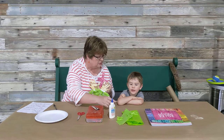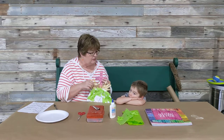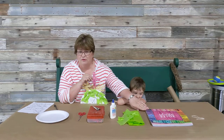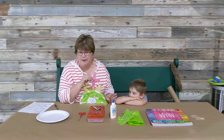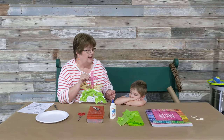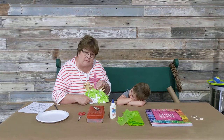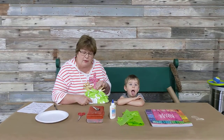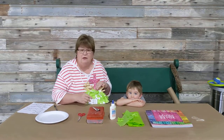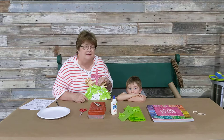And tissue. What color is that tissue? Green grass — yes, because we need green grass around our tomb. And then we'll need either construction paper or scrapbooking paper, but construction paper works fine. If you don't have any construction paper at home, use just some white paper and use your crayons to color it whatever color you want. And then to make the stone roll away easily, we used a brad, but you can also use either ribbon, a paper clip, or string.